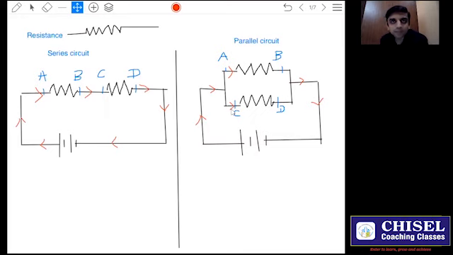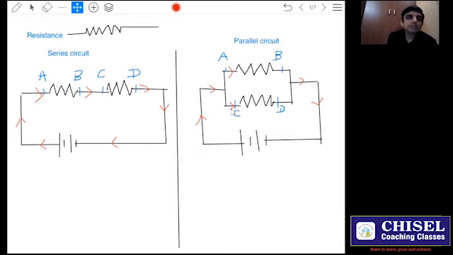For example, rubber. Rubber is a bad conductor because the electrons cannot flow through the rubber. But as compared to it, in metals the electrons can easily pass. So the resistance can be of any device. Whenever I talk about resistance, I will always talk about a device.